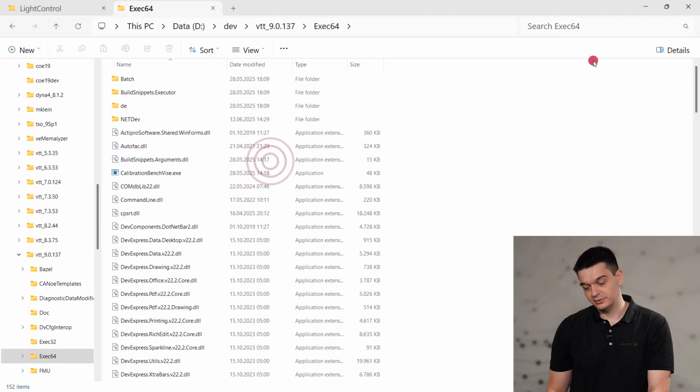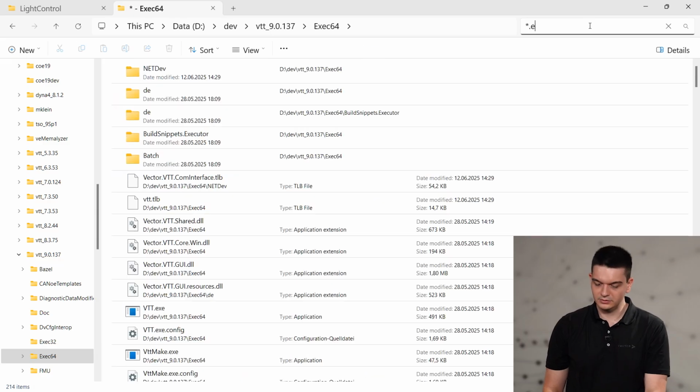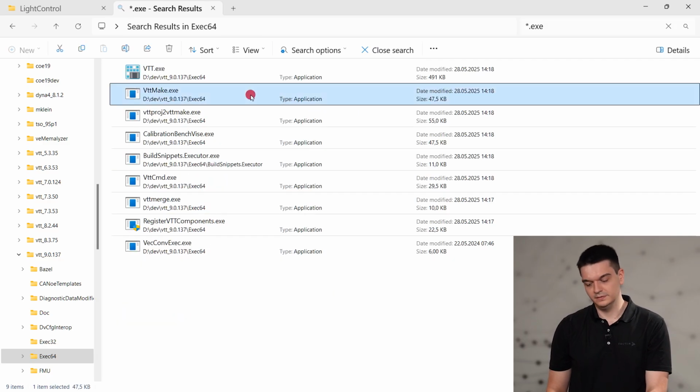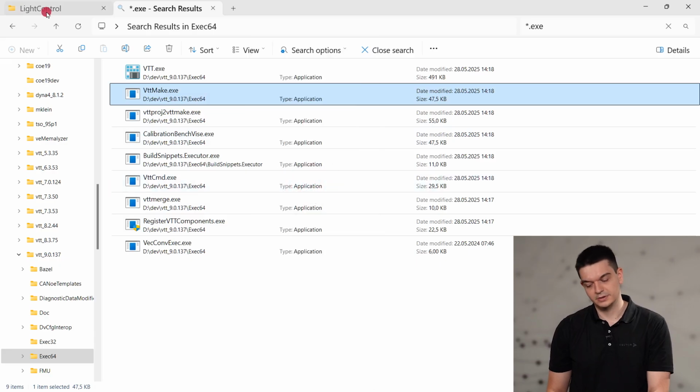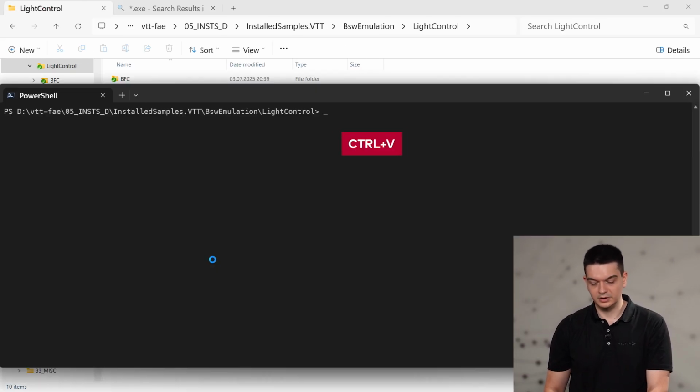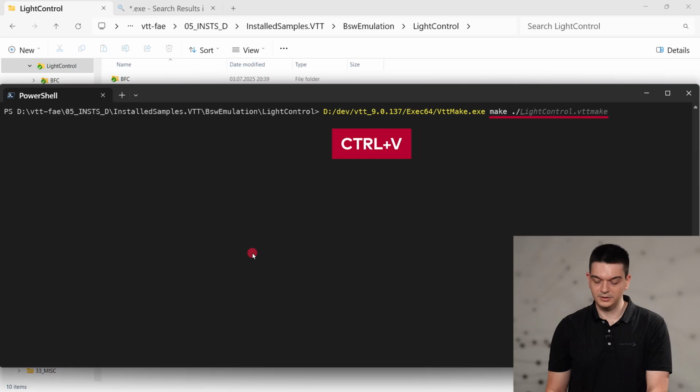Let's do it in practice with the VttMake file from earlier. First, we need to find the path to VttMake. As I'm using Windows, the executable will be part of the vTarget installation in the same folder as the GUI application. Then we're just going to specify the VttMake file that we just created as input and run the command.